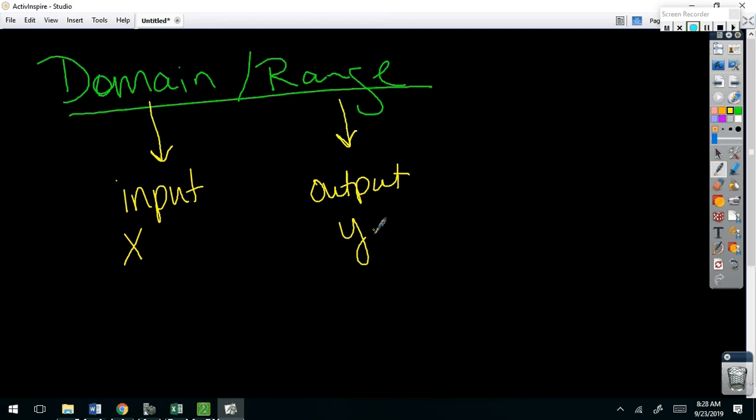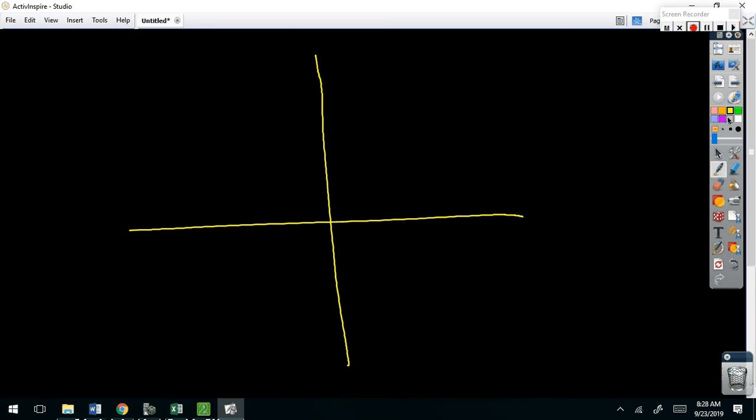All right, before we do it algebraically, let me show you a couple graphs. Let's do the domain and range on them, because we kind of have to think through some of these. Pretend like that's at 0, 0. If I'm looking at this, now if domain is all the x values, then that's left to right on your graph.